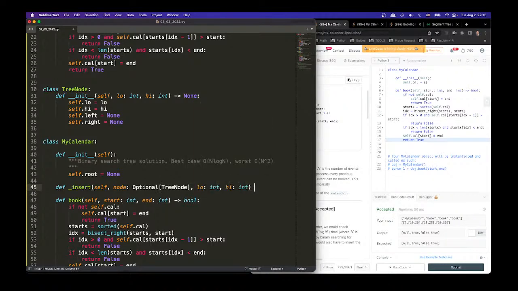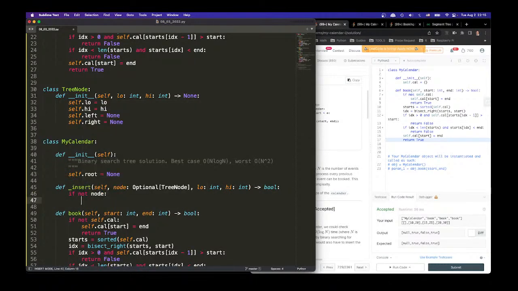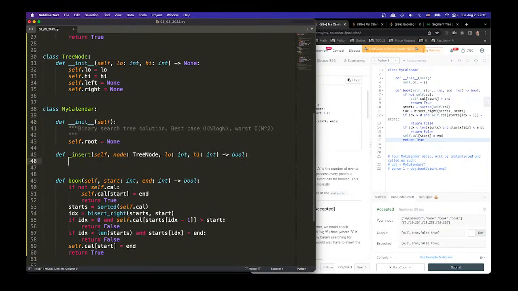This is kind of a range. Return Boolean value. If not node, it has to go from node to insert. No, I don't think this will be this. This will always be this. Okay. So node to insert, right? Node, we have a range.